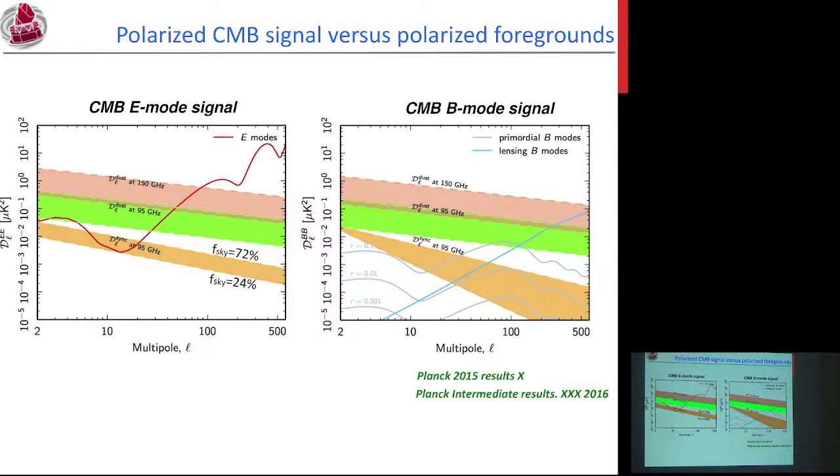So there is a linear relation from QU to E and B. So ultimately you get an E mode map and a B mode map. Once you have an E mode map, you can treat it like a temperature map and just calculate its power spectrum. So that is CLE. The only thing is that to go from QU to E and B, you need a full sky map. It's not that you go pixel by pixel. So you have to make the polarization tensor Q plus iU and Q minus iU, which can be broken into spin-2 spherical harmonics, and then you combine them to make E and B.